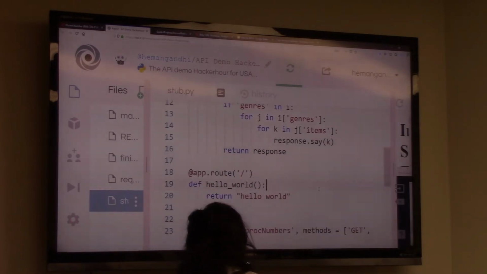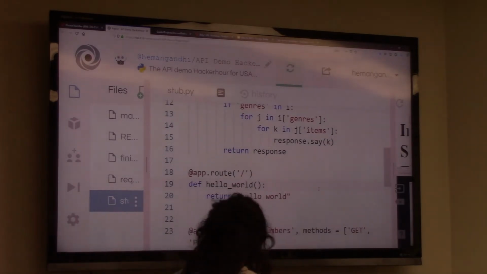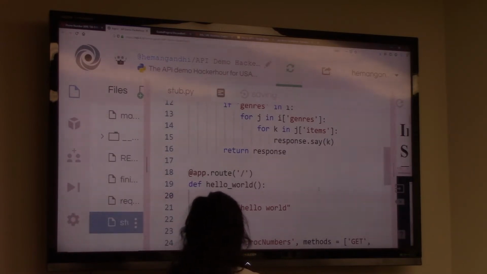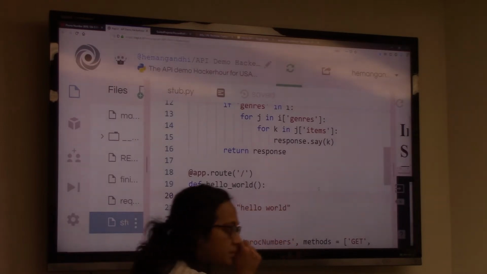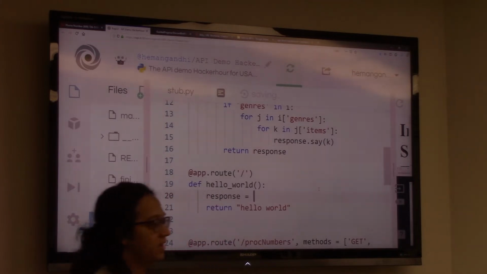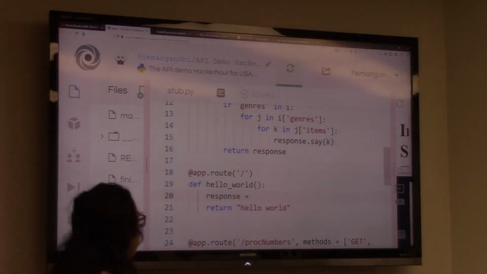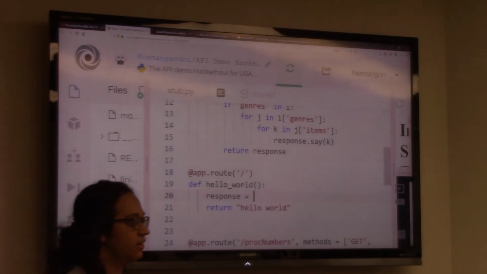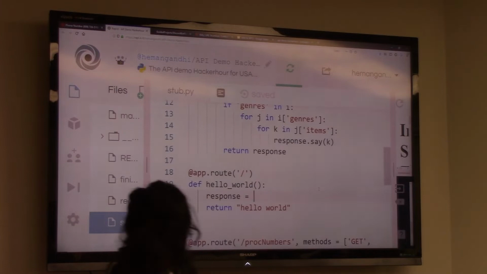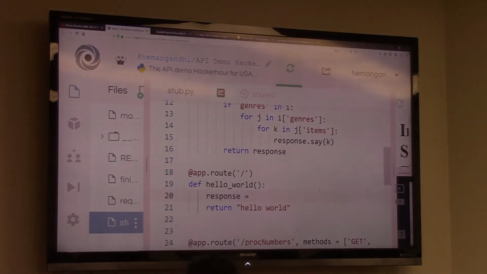Cool. So the way Twilio handles things is you first have to start creating a response. And the way you do that is we just make a new variable. Because this is Python, types are dynamic, meaning you don't need to declare them, and Python will just pretend it knows what you're doing. And when it can't figure out what you're doing, it will throw an error. But we won't get those, so don't worry. And what we'll set this response to is VoiceResponse. I think I got that right.